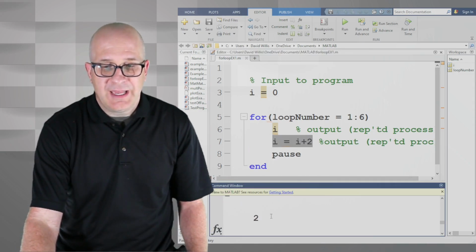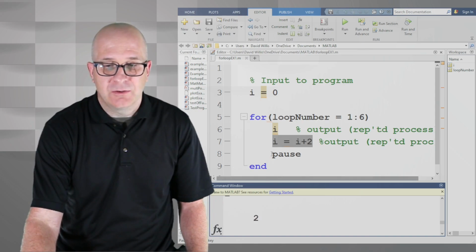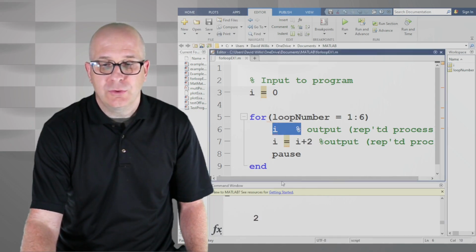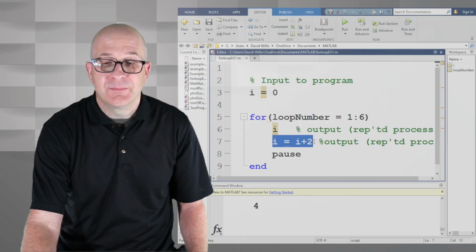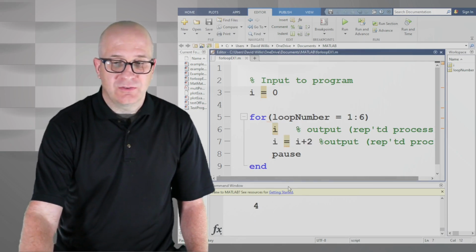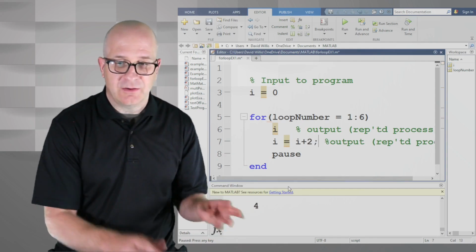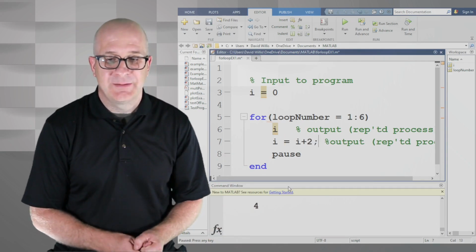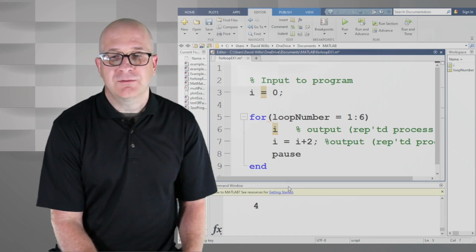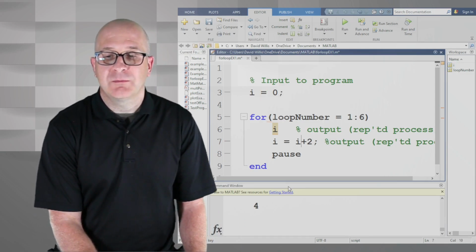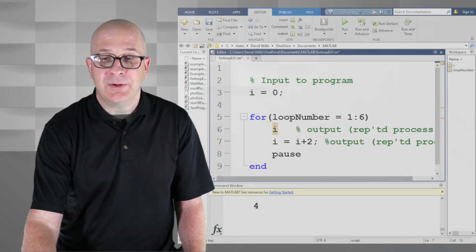And what we'll see now is the I value printed out to screen here is 2. We add 2 to it and we get 4. So if we wanted to simply print out to screen 0, 2, 4, 6, 8, 10, what we would do is we would come in here and suppress the first line and we would suppress the second line of output.